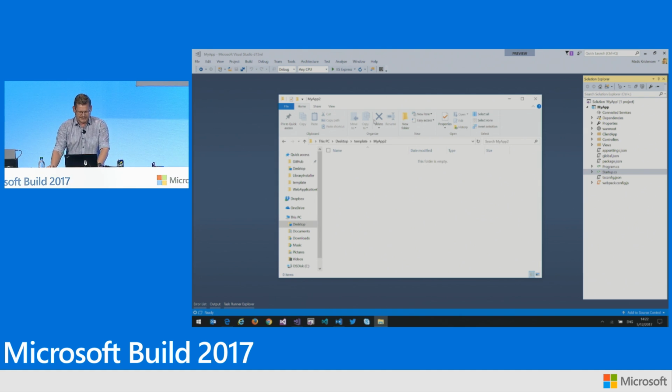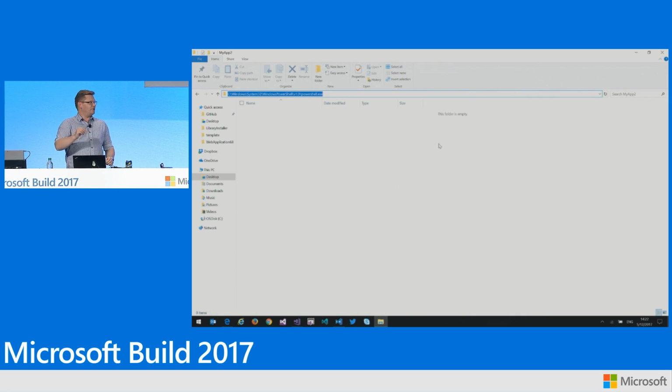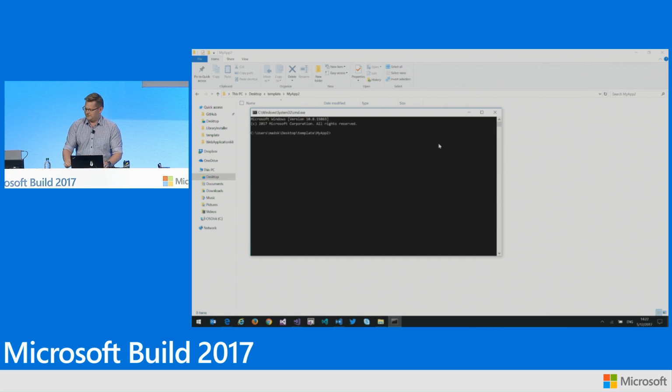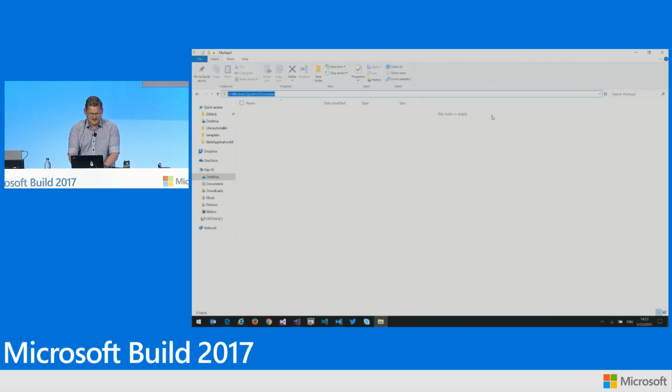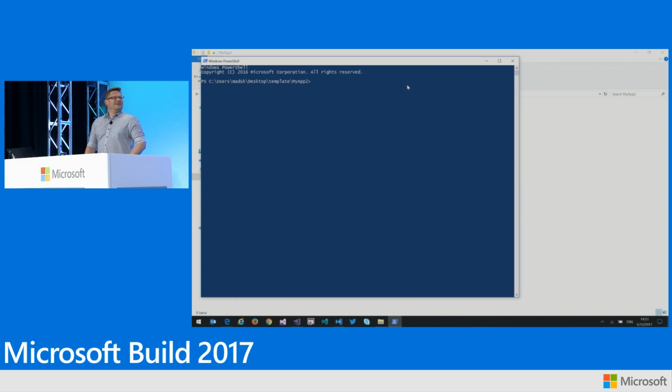Right here, I have a completely empty folder. And I'm going to show you a live pro tip. If you're in any folder and you go to the address bar in Windows Explorer and type CMD, it opens CMD with that path. Ooh. Does it work with PowerShell, you ask? Of course it does. I just learned about this recently and thought I wanted to share. I'm sure you've been able to do this for years.